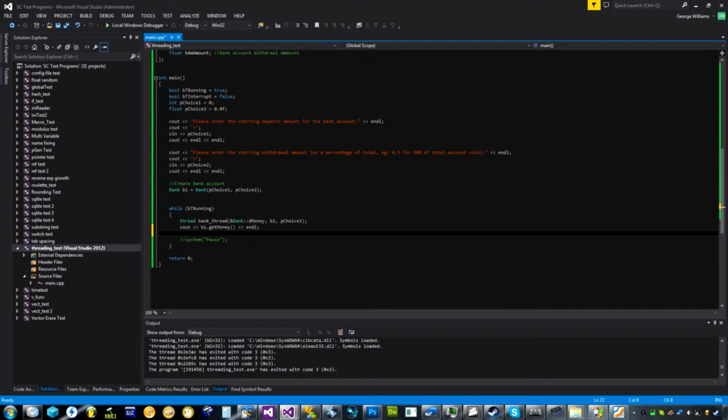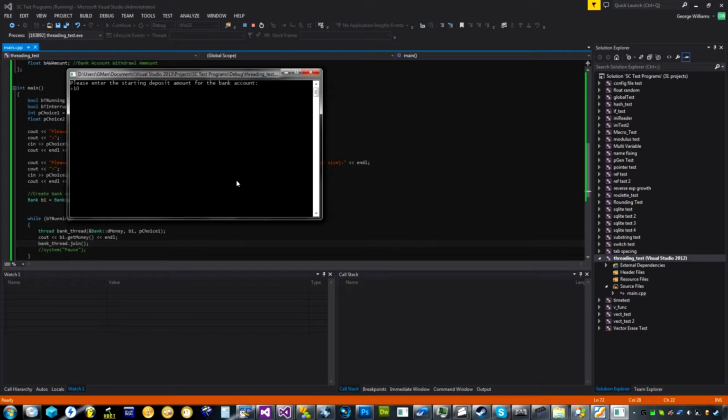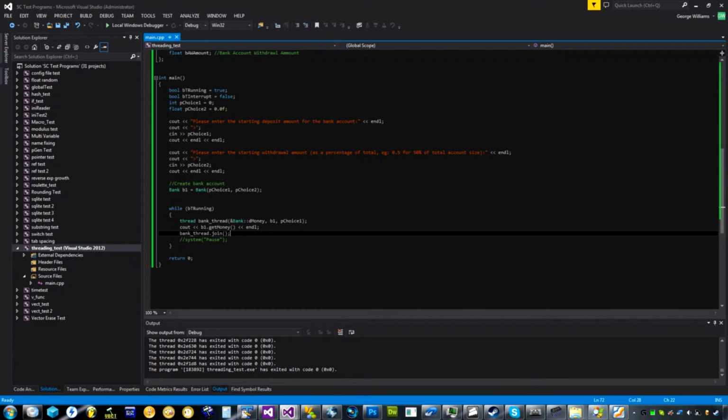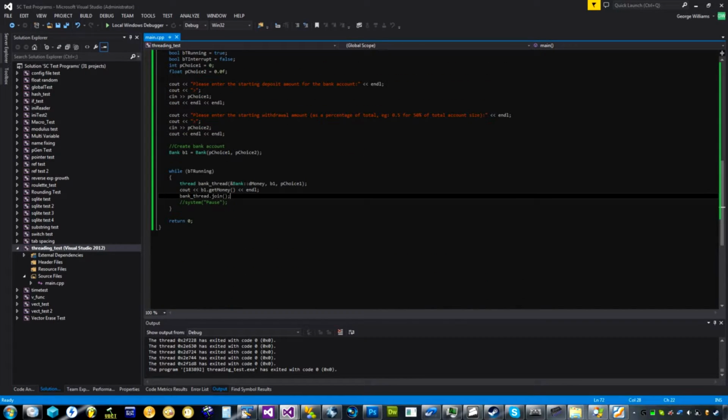So let's add a join, so it's bank thread join, which essentially just rejoins the thread to the main execution function, which in and of itself is like a thread that's run by default. But you have to do that in order to get it to kind of reset, if you will, just to put it in layman's terms. Alright, let's try this again. There we go. Now we gotta go in through a bunch of times. However, it's not updating the value, which is fine. We need to figure out why that's the case.